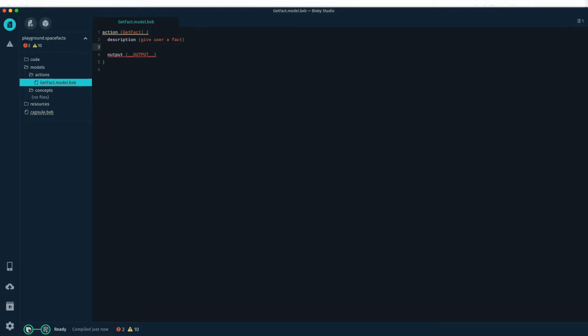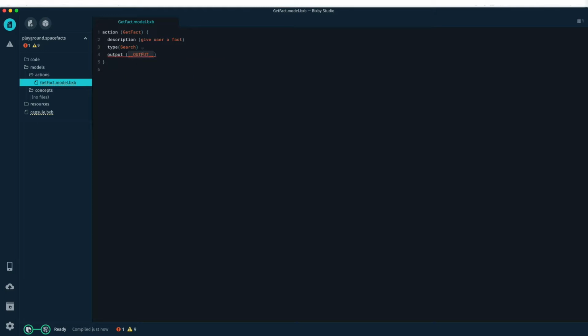But what you do need to put in your action is the type. So in this case, if I press escape, it comes up with the different types that you could have for your action. And you will most likely be using search. When you're doing these sorts of Bixby capsules, search is the one that you'll probably use. And then your output. So our output is obviously to get a fact.